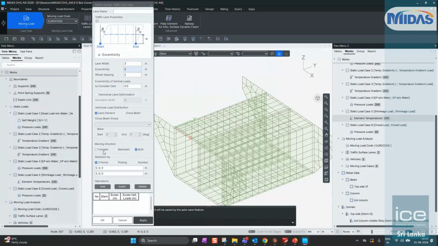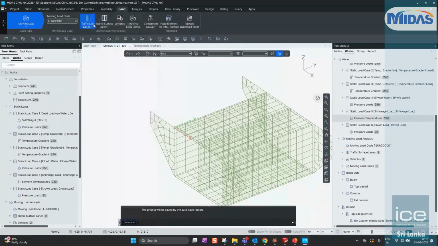Okay. You have preceding and succeeding axle loadings, and they are not always symmetric, right? The spacings are not symmetric, the axle loads are not always symmetric. In such situations, which wheel load is in front and which is in back would determine what is going to be the maximum critical values for your designs. So that is why your moving load direction becomes important in moving load analyses, to envelop the most critical design. Okay.